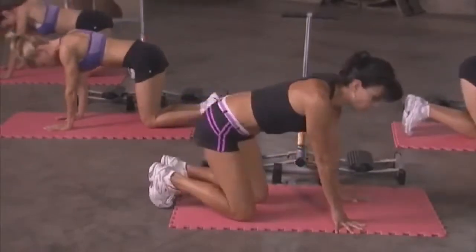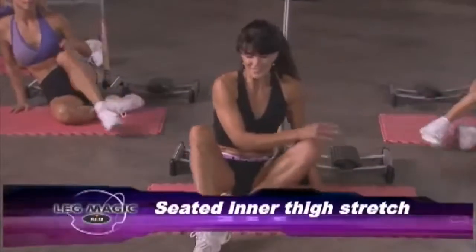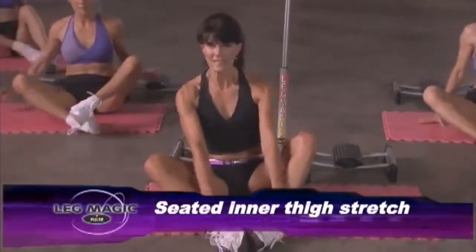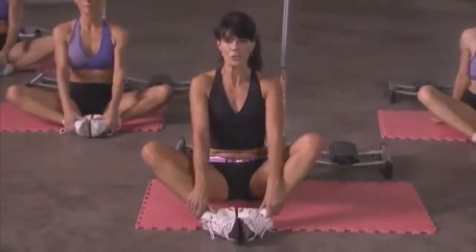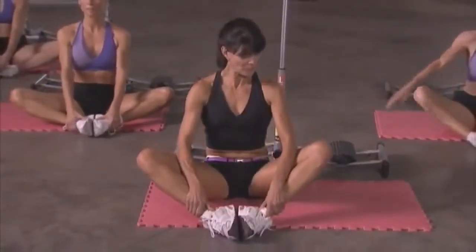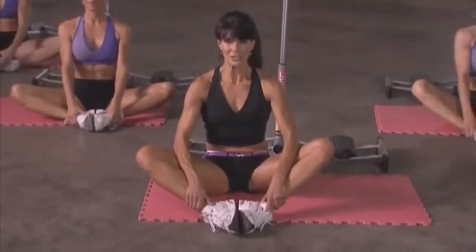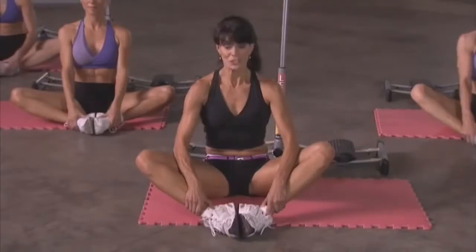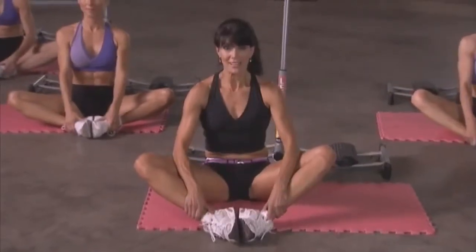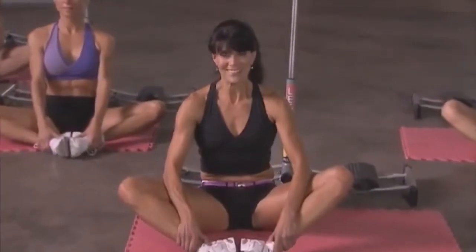And you're gonna sit forward, and we're gonna stretch those inner thighs. Just gonna bring your heels together, slide them in as close as you feel comfortable towards your buttocks, and gently press on those inner thighs to give yourself a really nice stretch. Because leg magic is very effective in challenging the muscles of the inner thigh. Probably one of the most effective inner thigh machines I've been on.